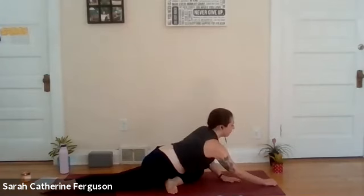Cool. If you want to stay here, stay here. If you want to roll onto your back, roll onto your back. The last option would be to crawl forward any amount. But allow your forearms and your forehead to still be supported.